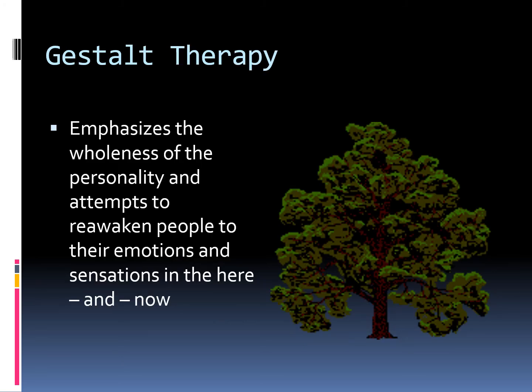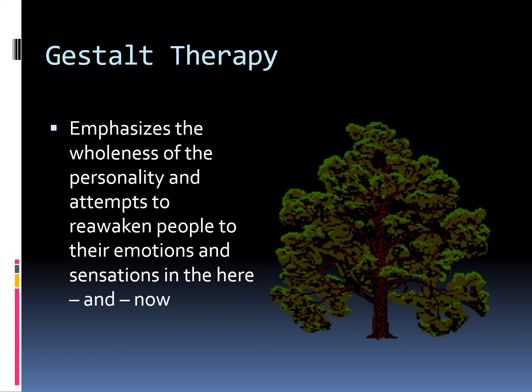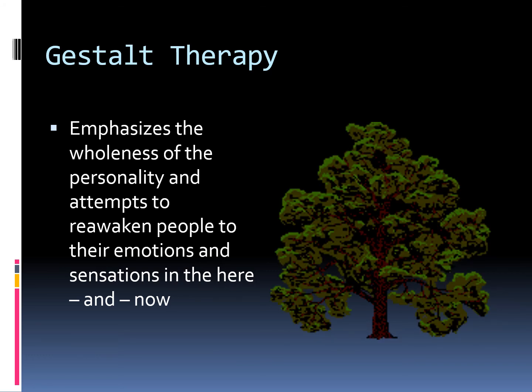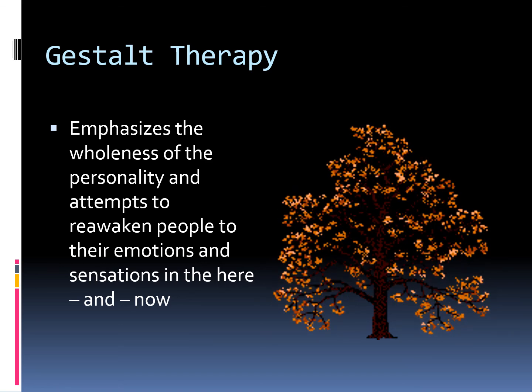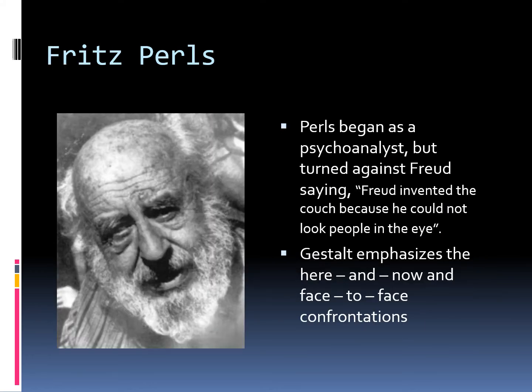Gestalt therapy is a part of humanism. This emphasizes the wholeness of the personality and attempts to reawaken people to their emotions and sensations in the here and now, right? We talked about how humanism really focuses on the present, whereas psychoanalysis focuses on the past. Fritz Perls began as a psychoanalyst but turned against Freud, saying Freud invented the couch because he could not look people in the eye. So Gestalt therapy emphasizes the here and now and face-to-face confrontations. He didn't believe in lying on the couch saying whatever comes to your mind, and that it has all this meaning to it. He believed in the face to face, look someone in the eye, focus on the present.